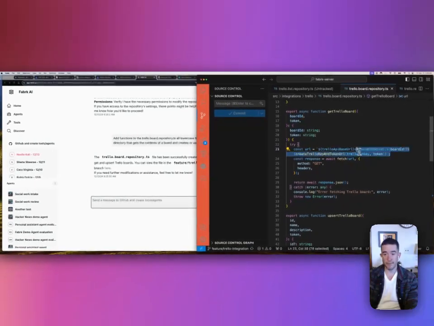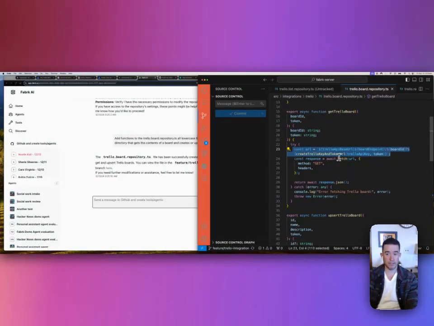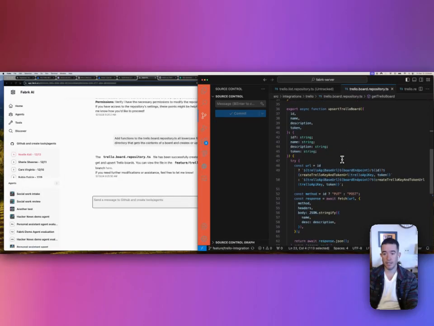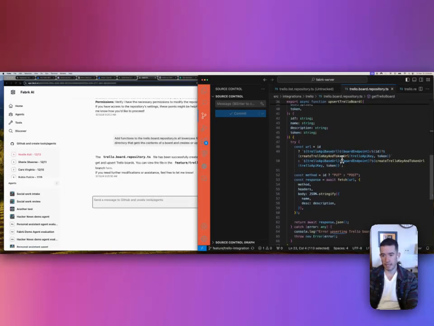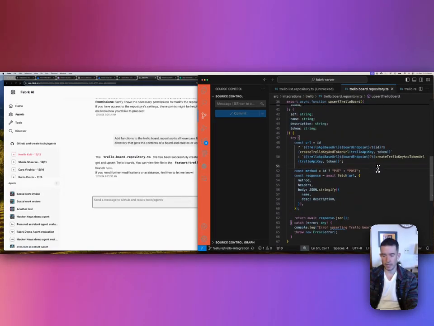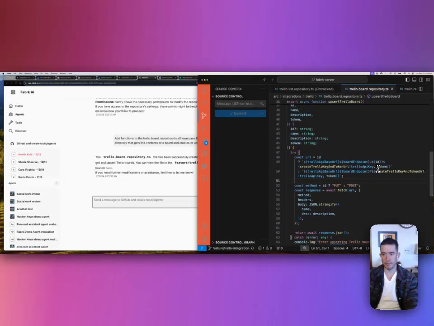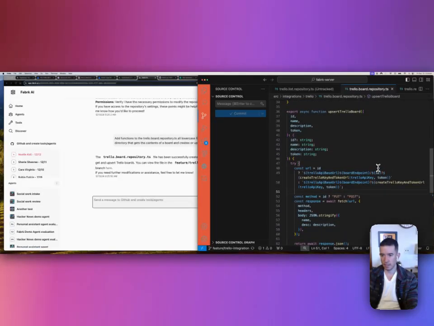These endpoints, I have to make sure these are correct. This is generated by the AI, so I don't know if they're correct. We're obviously going to test these, but it hasn't failed me yet. Most of the time, it's correct on these things, especially with big services like Trello, because of the training data from whenever it was trained. Usually, this stuff was in the training data, and so with smaller APIs and smaller companies, it might not be in there, but in this case, it looks like it is.